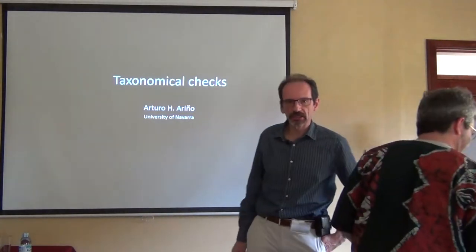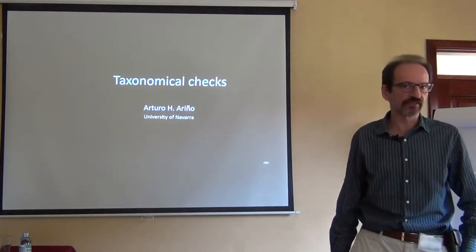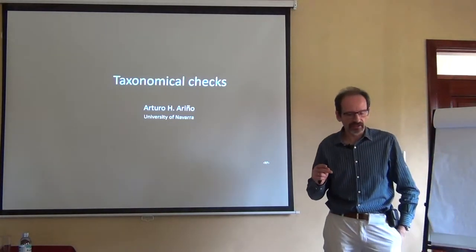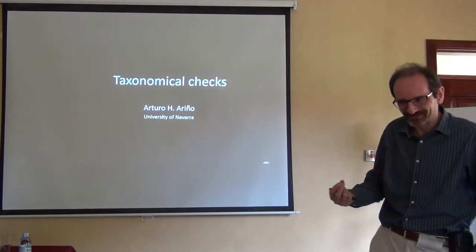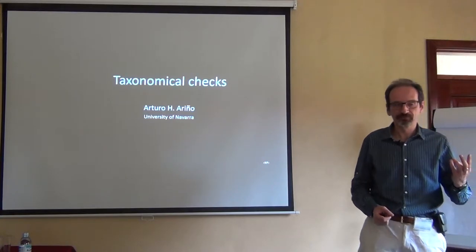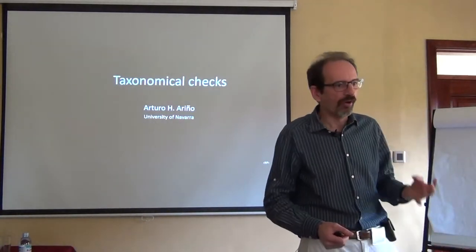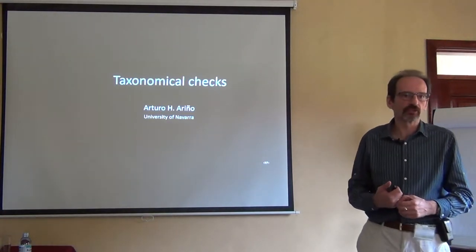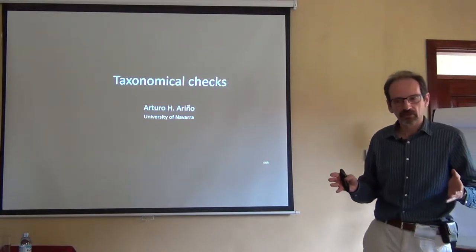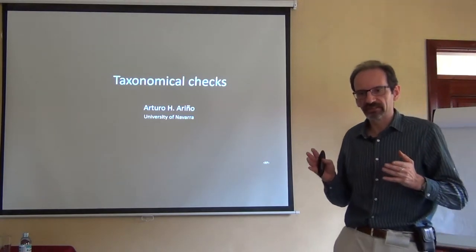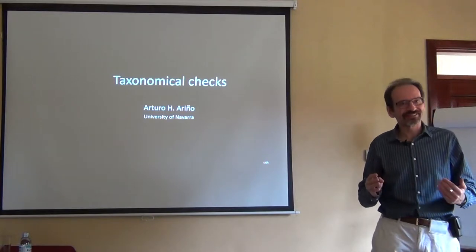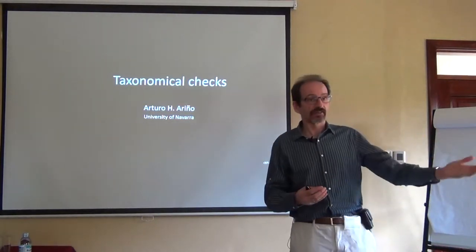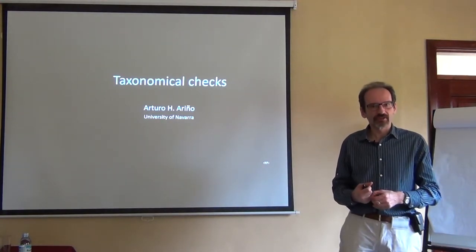Those checks are extremely reliant on what Tom defined before as self-consistency, which means that often the only ways you have to detect an error or something that is wrong are either by going record by record — which is something you can do easily if you have a small number of records — or if you have a reasonably large amount of records, say a few thousands, then we will need to rely on numbers, which means that you look for a pattern. You have an anticipation of what the dataset should look like and then look for things that deviate from that pattern. That normally means that strange records will stand out, as Tom showed us in the example with the person traveling faster than light.